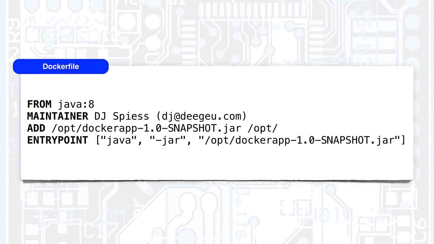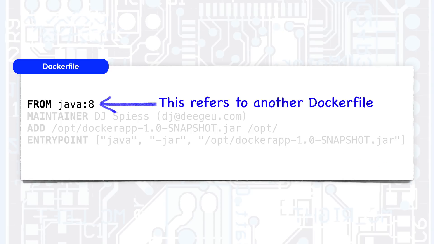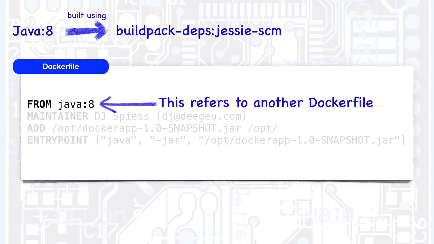The next thing we'd want to know is how do we build a Docker container — how do we specify what applications are run in our container? A Docker container is described in a text file called a Dockerfile. Every Dockerfile has a unique name, usually the username, an identifier, and optionally a version identifier. The Dockerfile describes everything different in our container that we need to run our application. The power of these files is they're like stackable bricks — we begin by saying what we're starting with and then describe only what's different. For example, if we wanted to run a Java application, our Dockerfile might say to start with a Java 8 Dockerfile, where to add our Java application, and specify how to run it.